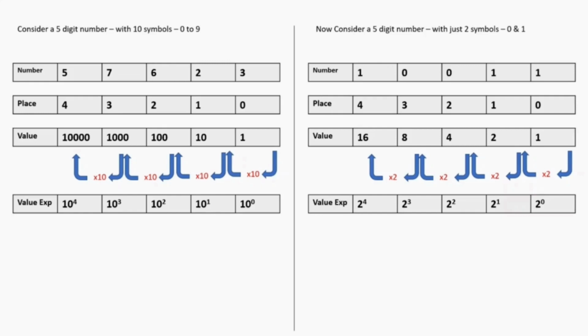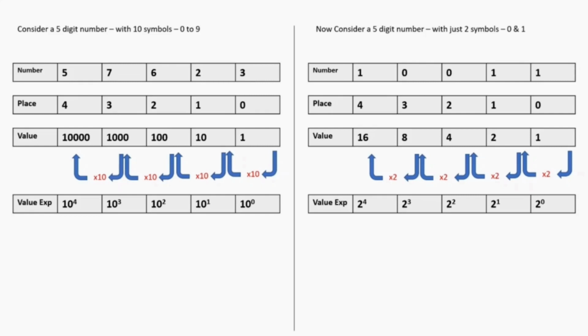Again, this can also be written as an exponent for people who understand exponents. So this is 2 raised to 0, 2 raised to 1, 2 raised to 2, 2 raised to 3, 2 raised to 4. And again 0, 1, 2, 3, 4 at the top are the place numbers. So if we want to find a value at place number 5, we have to write 2 raised to 5. And what does that mean? Multiply 2 5 times. 2 multiplied by 2 multiplied by 2 multiplied by 2 multiplied by 2. That gives you 32. Right?